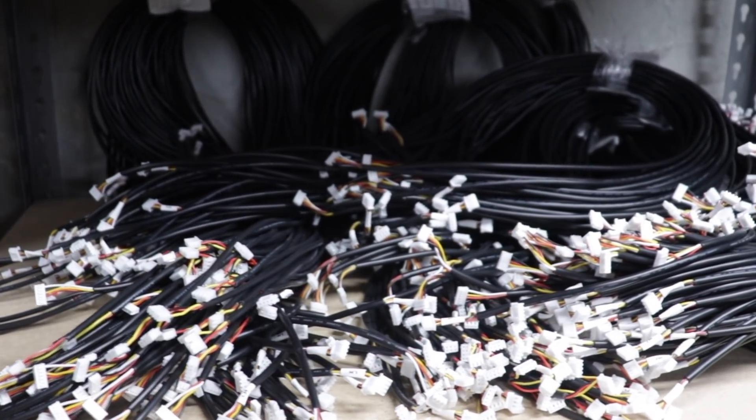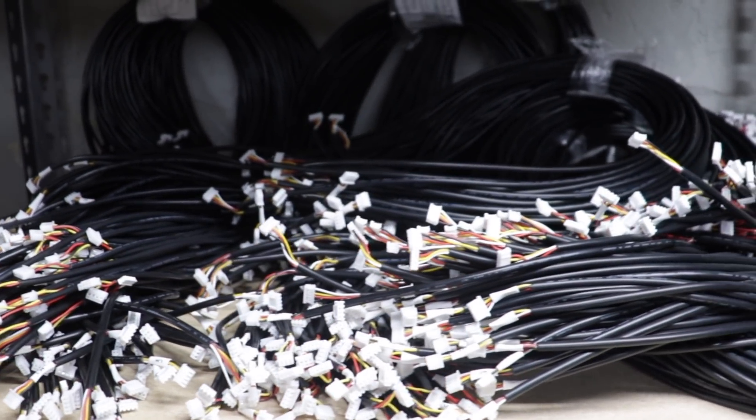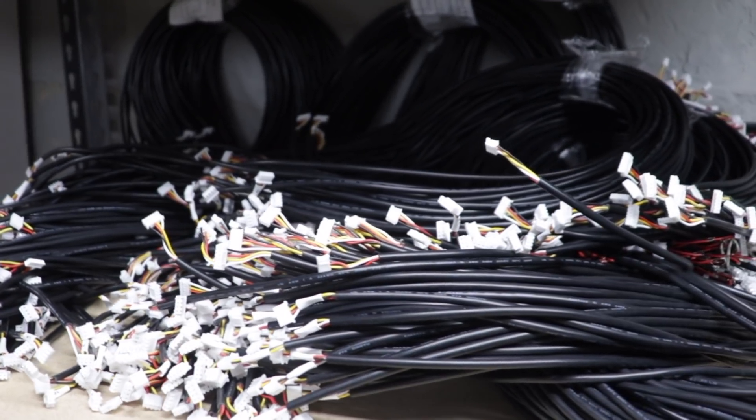The second thing we needed to add to the Index was proper cables. Making cable harnesses sucks — a lot. We sourced all 11 cable harnesses we need for the machine, all the perfect length and with the correct connectors on both ends. Having custom cable harnesses means things are so much more organized and much easier to route through the umbilical sheath. Plus we got all of them labeled, so when it comes time to plug them into the motherboard it's super clear where everything needs to go.